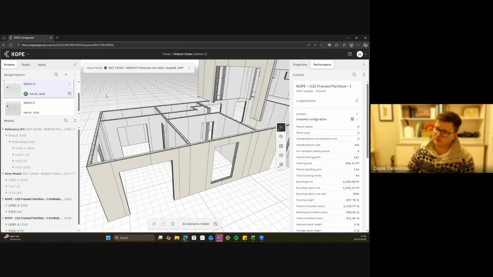The other one is it's cloud-based, so we're not limited to what your PC can do. A lot of those tools are decades old now. A lot of them are single-threaded, so they're not able to run multiple calculations at the same time. They just have to do one stud after the other, whereas we can divide these walls up and run each wall on its own. This is a massive time save doing it through us, and then we can run multiple optimizations in parallel.